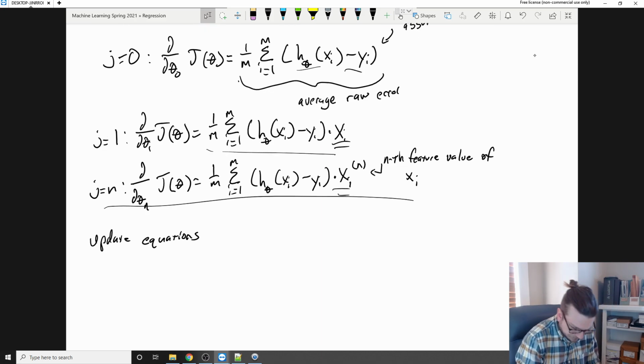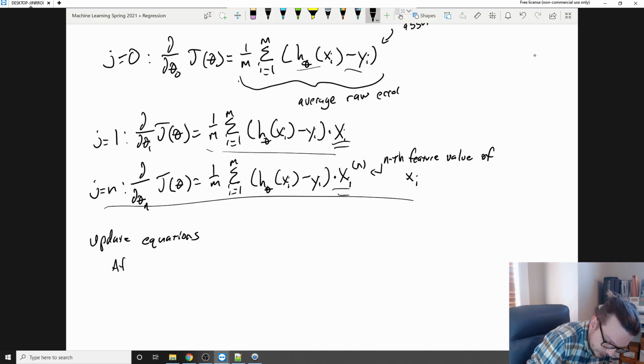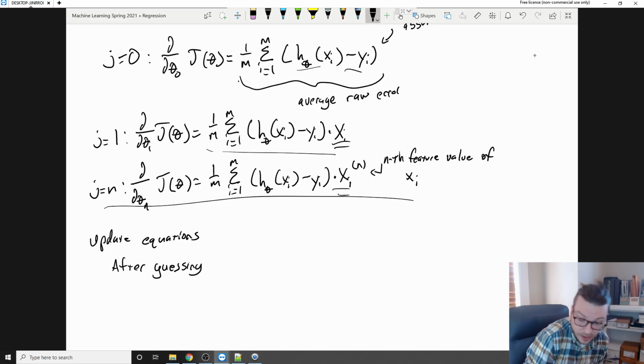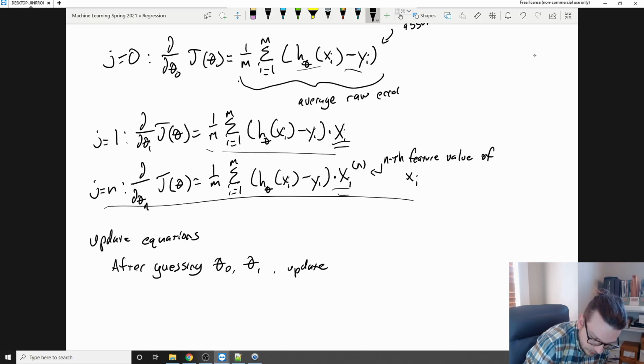All right. With this being the partial derivative, our update equations now become a lot more concrete. Every time, after you make your initial guesses for theta 0 and theta 1, or just randomly assigning them, update as follows.